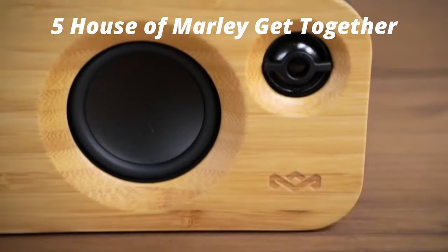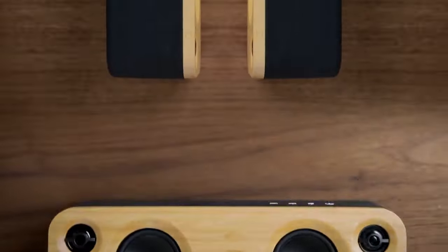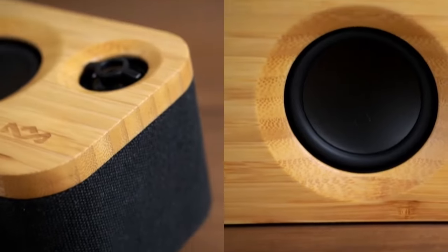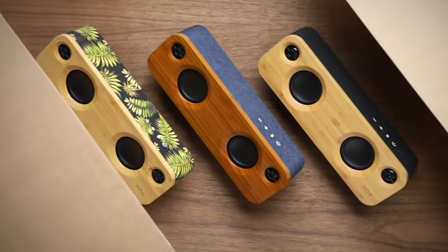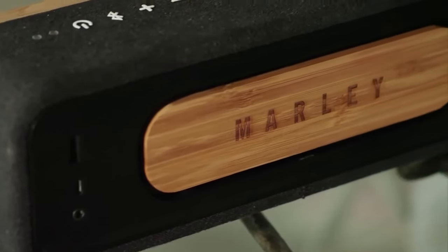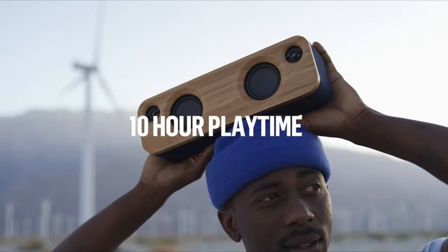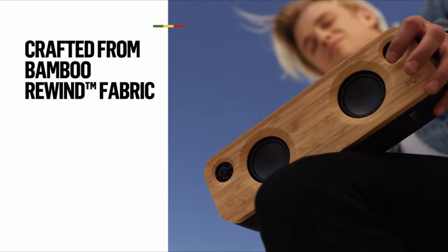Number 5: House of Marley Get Together Mini. Portable speaker with wireless Bluetooth connectivity, 10 hours of indoor-outdoor playtime, and sustainable materials. Dive into perfect sound and exceptional audio clarity wherever you go. Featuring 2.5-inch woofers, one tweeter, and a passive radiator, experience vibrant and crisp details from your favorite songs. Enjoy a continuous 10 hours of playtime from the powerful rechargeable battery. The advanced Bluetooth technology allows your device to be up to 45 feet away from the speaker while still maintaining connection. Compatible with iOS and Android. Get Together Mini offers a built-in microphone so you can use it as a speakerphone to take or make calls, making it great for your home office.